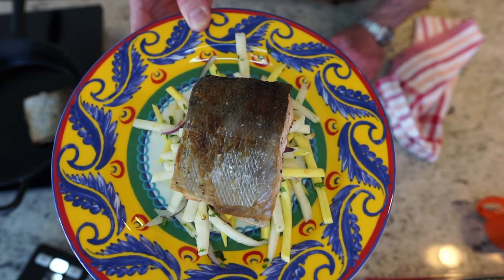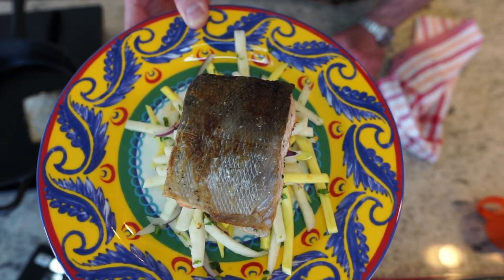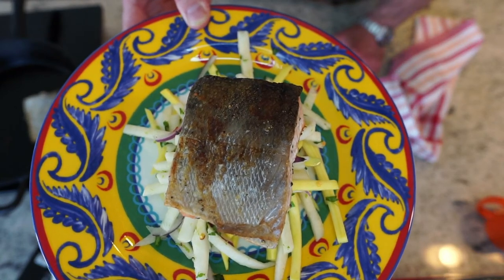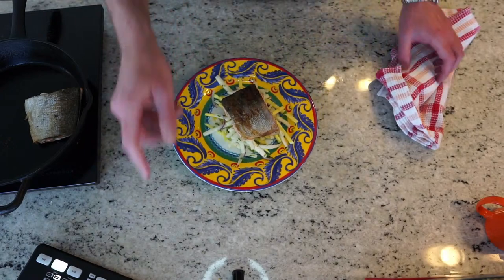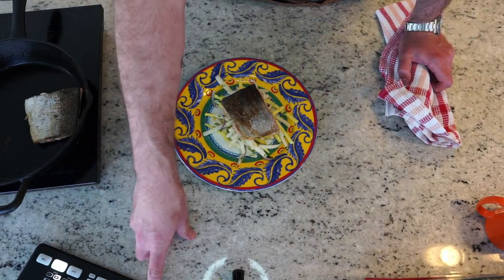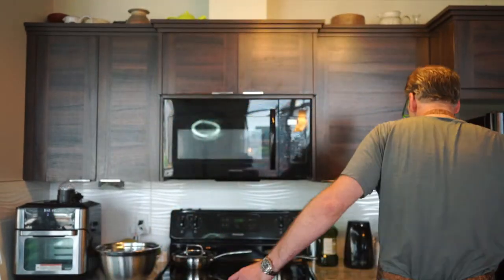Hopefully, let's just try and go back to the other camera. Maybe it shows better. There we go. So Jicama Mango Salad with cilantro and lime. Another good vegetable that would be nice in here too is avocado. You could slice some avocado on there in the last minute. It would be nice to have it on there as well. So lots of options for this one.